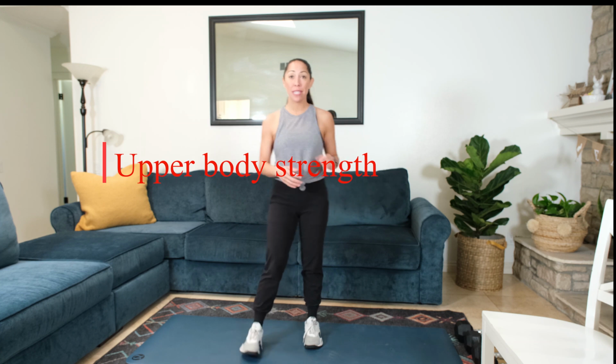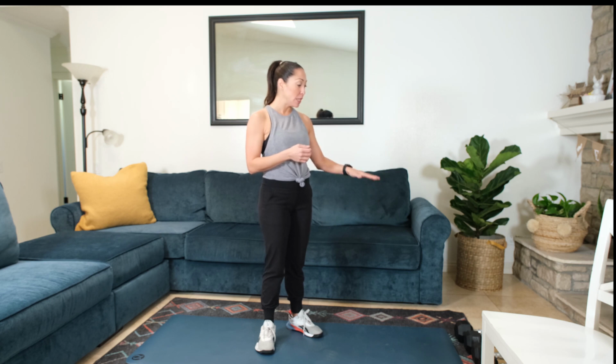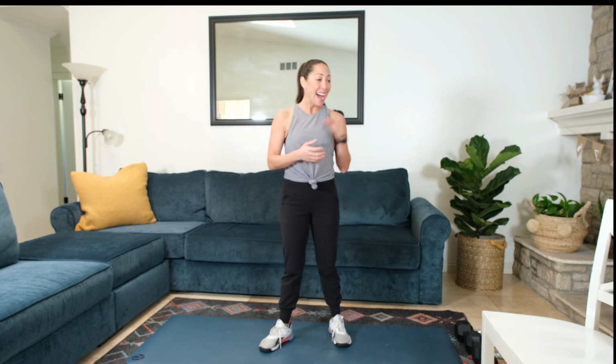Today we are going to be using heavy weights with lots of breaks in between for this workout. I've got 20s, 15s, and 10s. Just as long as you have a heavy to kind of light or medium weight, that will work. I also have a chair, so I'm going to be using the chair for some of the seated exercises today.